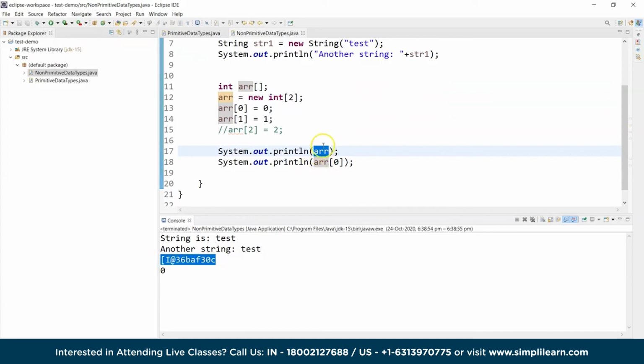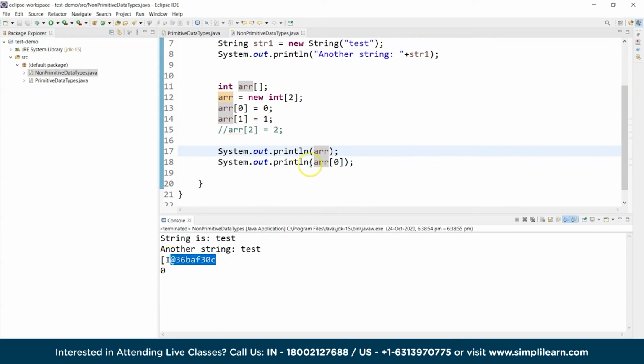It also tells us that if you want to print the array, then you cannot just put the variable name and print it. The reason is because this is a non-primitive data type. And once you do this, it is basically printing the memory footprint of this array, the whole memory location where this array is stored. That's why you see this strange looking number, which is the memory hash code.